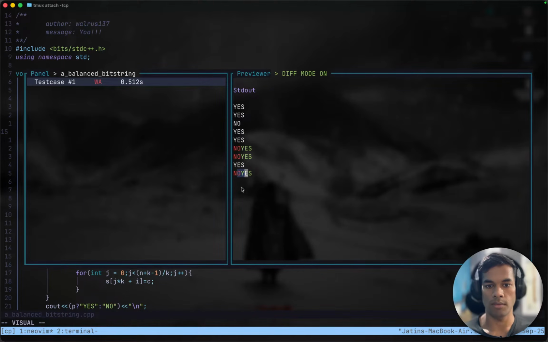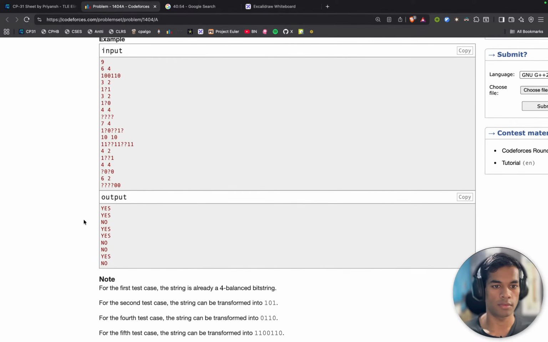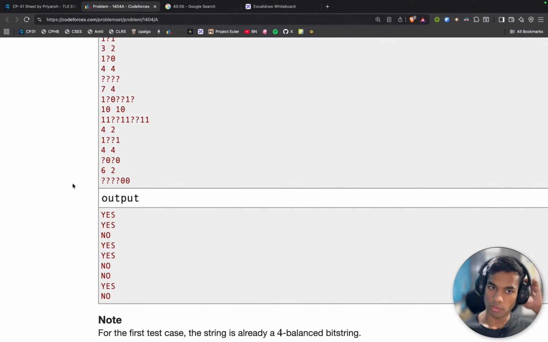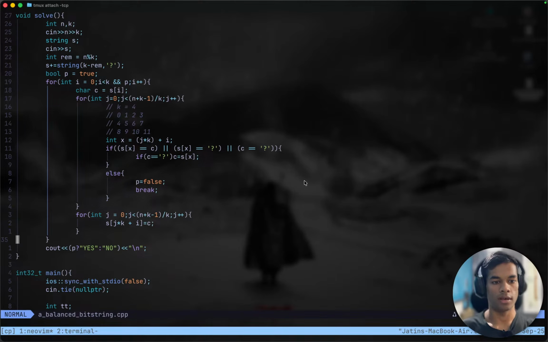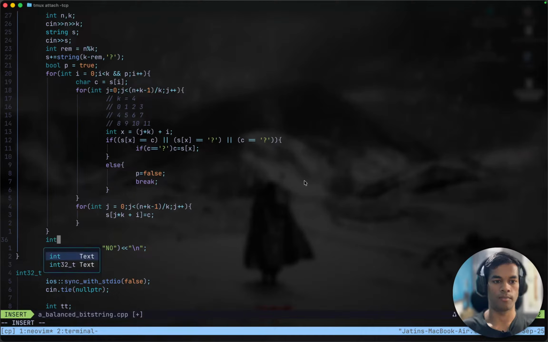Okay, and I am saying yes here. Why do I say yes? The answer should be no. And shit, yes, the number of zeros and ones also has to be same. Not just that the string is repeating, but the number of zeros and ones has to be same. Okay, which we can check here.